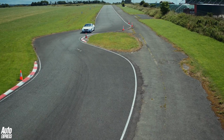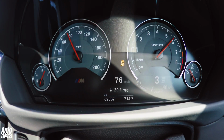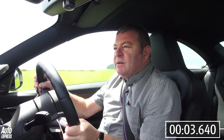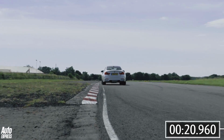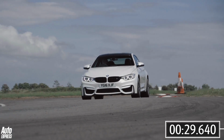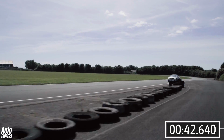which, I don't know, maybe isn't as sweet to use as a manual, but it's very fast in the way it shifts gear. Gosh, yeah, it feels quantifiably quicker in a straight line as well. Very good on the brakes, nice and neat through here. Wow, this thing feels well hooked up. Just short shifted a touch through there because you can really light the back end up. Otherwise, this is a fast car. This feels beautifully sorted as well. You can really lean on the rear end, and it just does absolutely what you want it to, when you want it to.